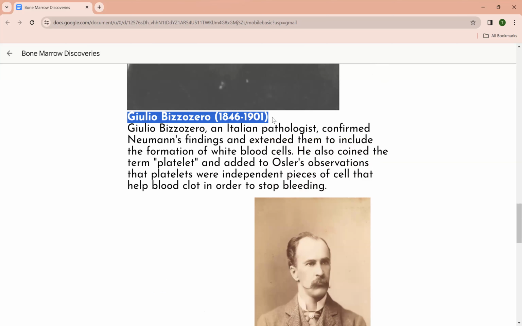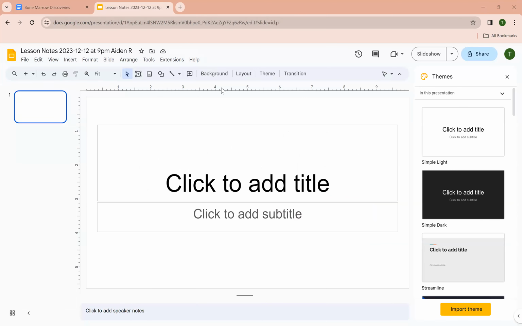So I'm going to put his name in the chat. I may get a Google Slide going. You want me to make it or you make it? I'll make it and I'll share it with you. Okay. All right, let's take a look at that. You're not seeing that. There you are. All right, so what should go on our title slide?